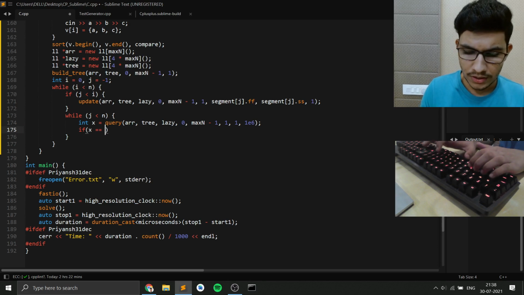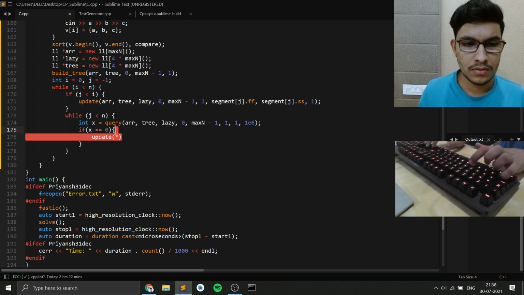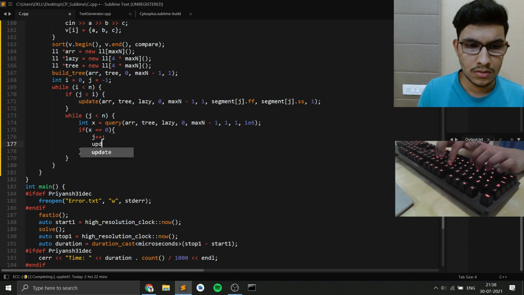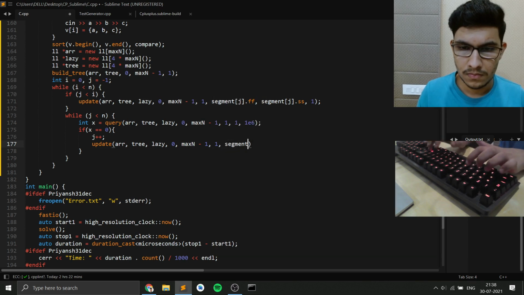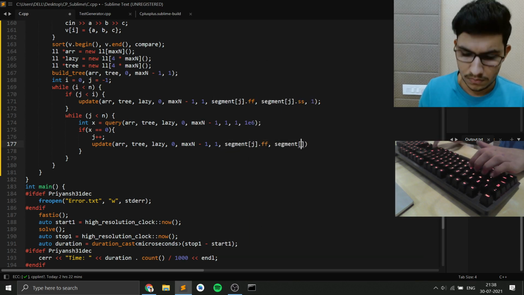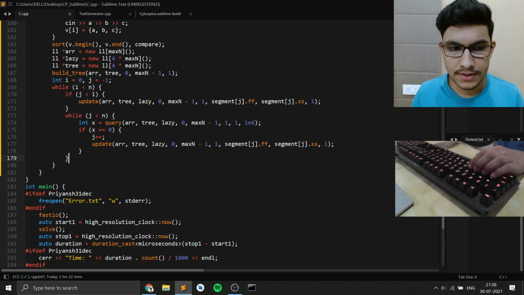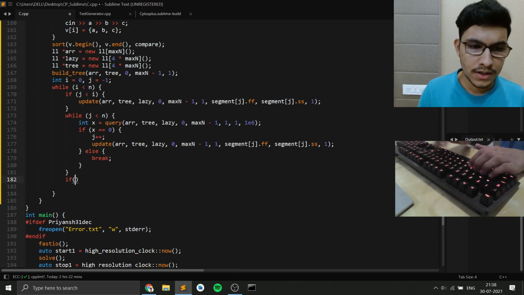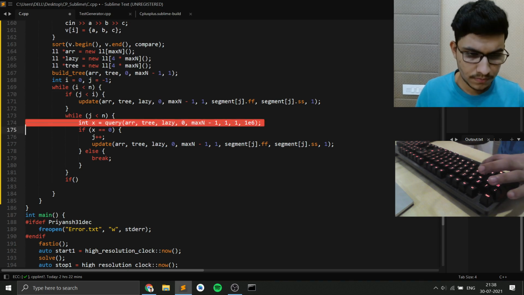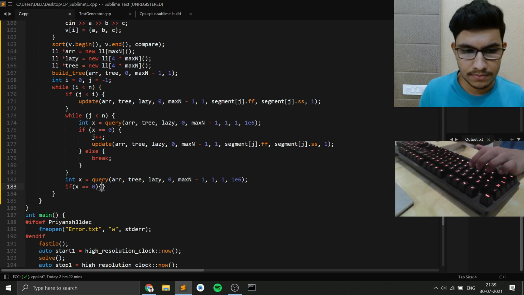So if x equals to 0, like this is trivial, then I have to do this. Right, this is one thing. Now clearly we can do this again. So if x equals to 0, then I cannot update my answer.